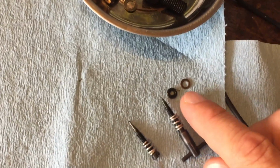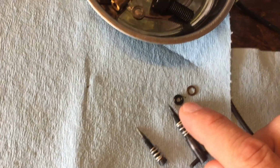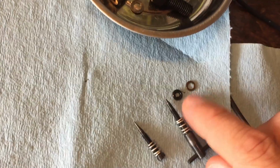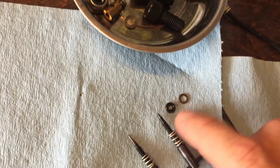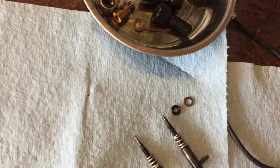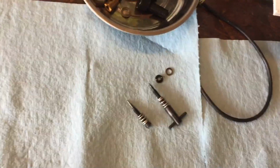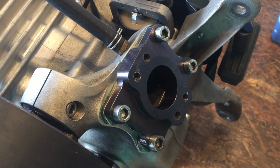You can't find them. And then that washer needs to be a washer that can hold up against the gasoline and whatnot. So then you got to end up ordering new parts, because they do not come in the carb kit. So make sure you take those out when you remove this high jet. They're underneath the high jet. And that is going to be it for the carburation. And then it's going to just simply be put back together exactly the same way that we pulled it apart, and we're just going to put the gaskets on there.